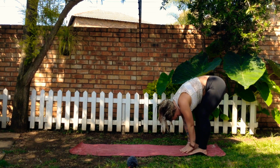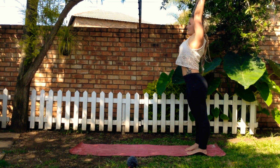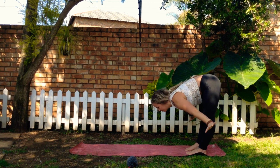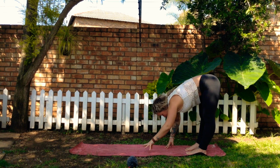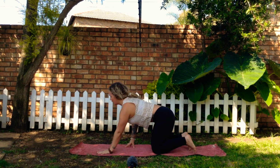Beautiful, guys. Releasing the hands. Inhale to roll all the way up. Hands touch above the head. And exhale, fold. Slowly walking the hands forward, dropping knees towards the mat, coming back to tabletop.